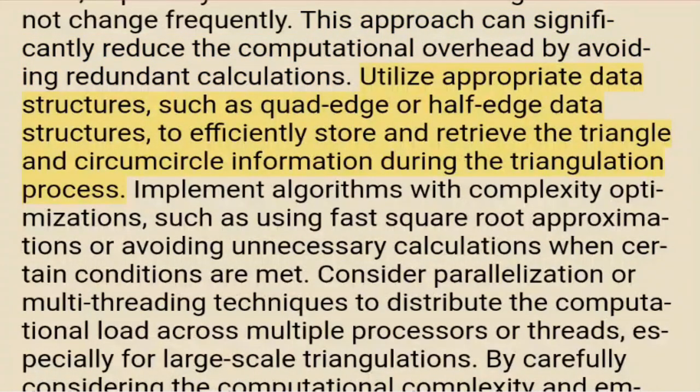Utilize appropriate data structures, such as quad-edge or half-edge data structures, to efficiently store and retrieve the triangle and circumcircle information during the triangulation process. Implement algorithms with complexity optimizations, such as using fast square root approximations or avoiding unnecessary calculations when certain conditions are met. Consider parallelization or multi-threading techniques to distribute the computational load across multiple processors or threads, especially for large-scale triangulations.